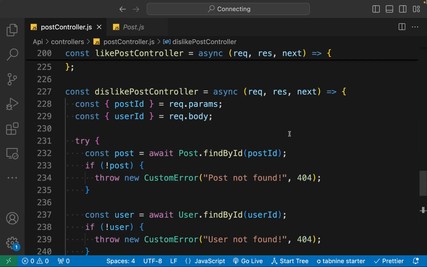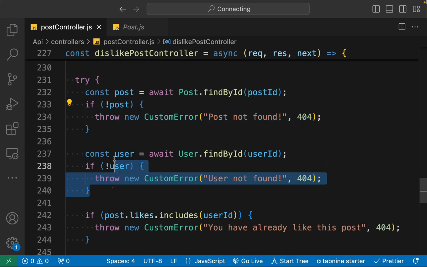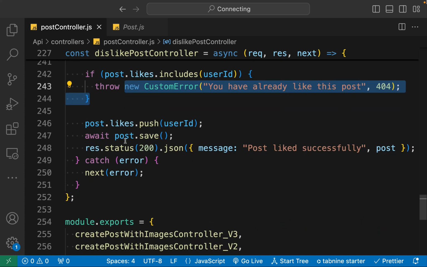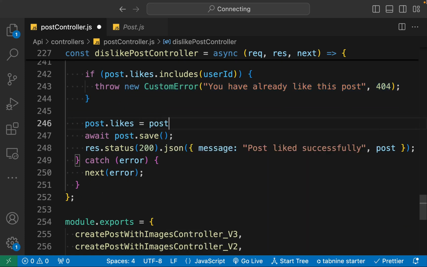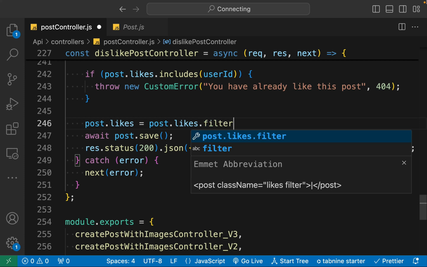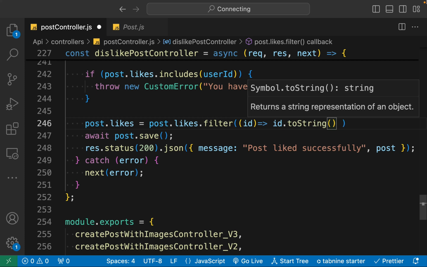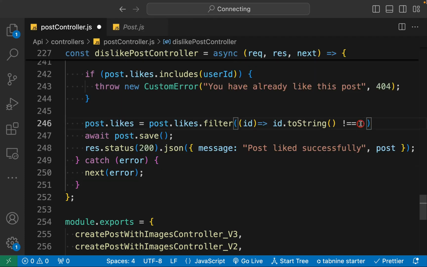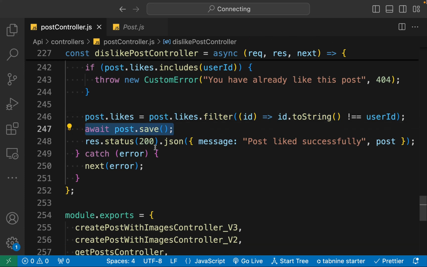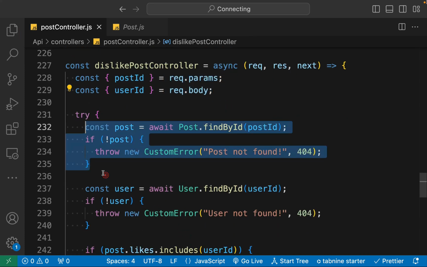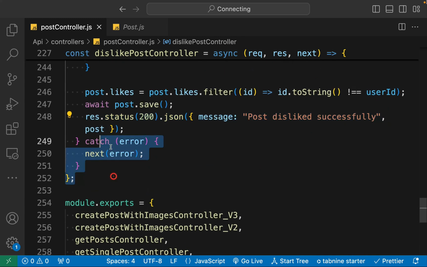Copy, and that's exactly the same thing we have to do in the dislike as well. Still we have to make the exact check, and this is going to be fine. Here we have to check, and here we have to simply do the changes. So take this, we'll say post likes filter, and it will take an ID to string. We have to simply compare it. So we'll say if it's not equal to the user ID, then I have to simply keep it. Okay, if it's not there, then I can simply come back and save it, and we'll say post disliked. Perfect. Very simple. We have just done the reverse thing.